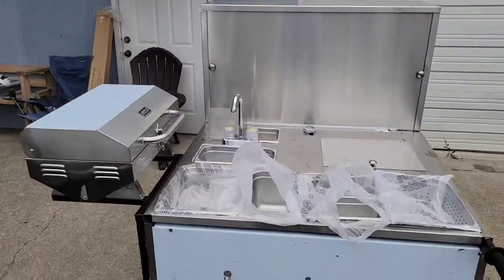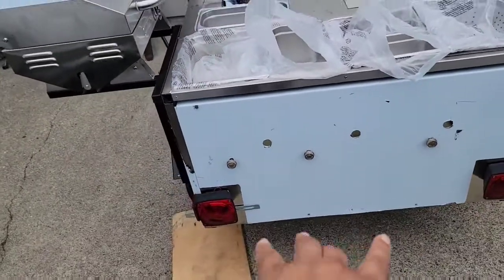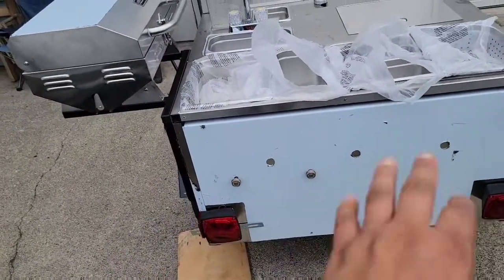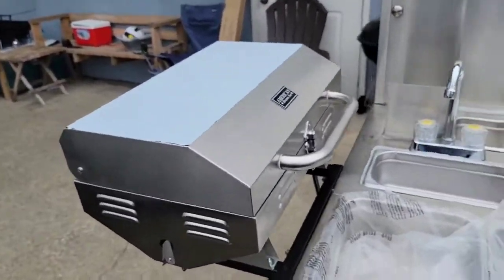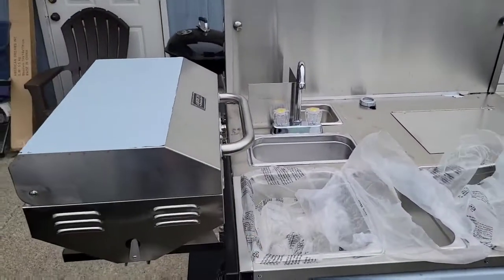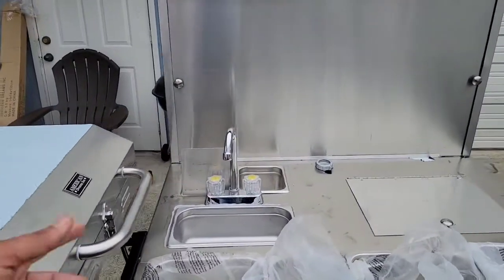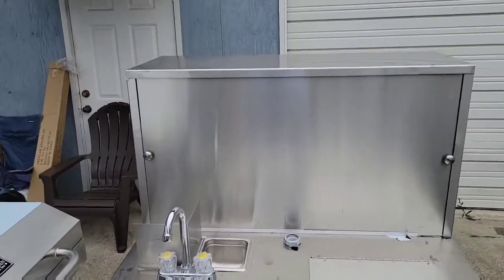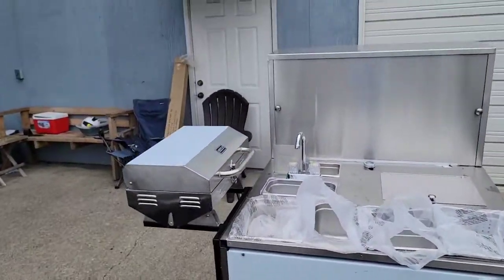To put this thing together — trust me, I thought I was gonna have trouble and need some help — but everything was easy. The lights and wires are color-coded and they give you everything you need. There's really only one spot for everything, so it's intuitive. The grill has the screw holes right there and it took me maybe 20 minutes with the drill to put it all together.